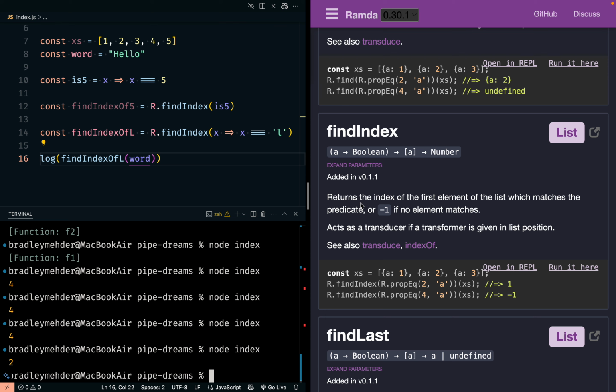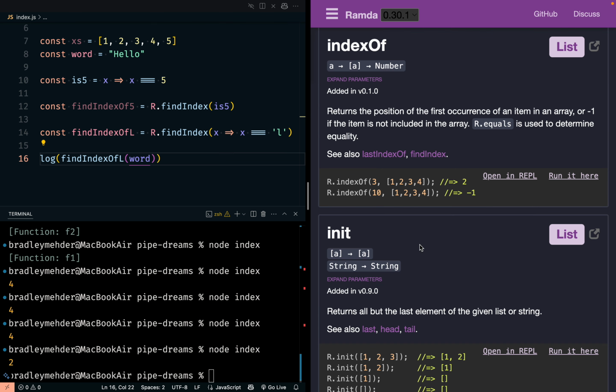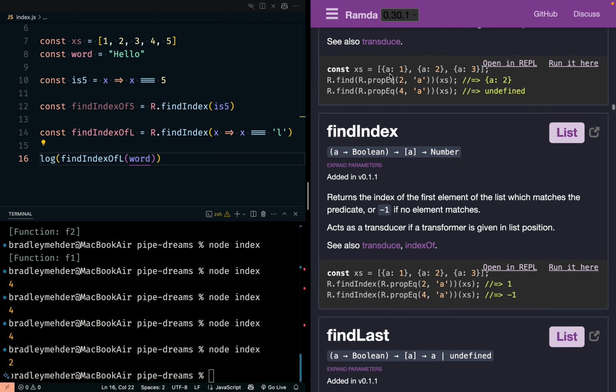But before we finish this one, let's go ahead and check out indexOf because I like the first season of this video series by Chris. It's sometimes good to jump around to see related functions. So this one, let's look at the type signature. It just takes an A. It doesn't take a function, and then it takes a list and returns a number. I go back, we take a predicate function, then a list, and then it returns a number.